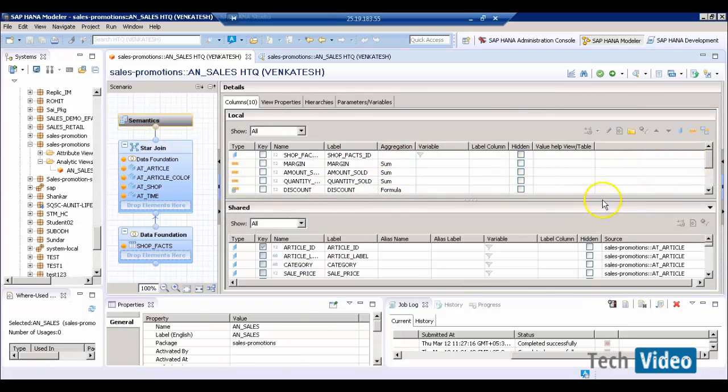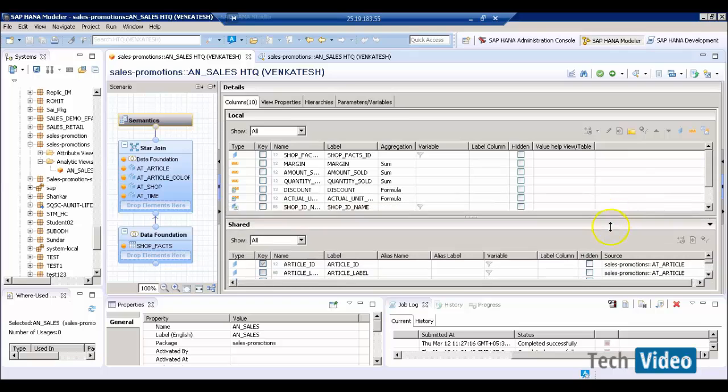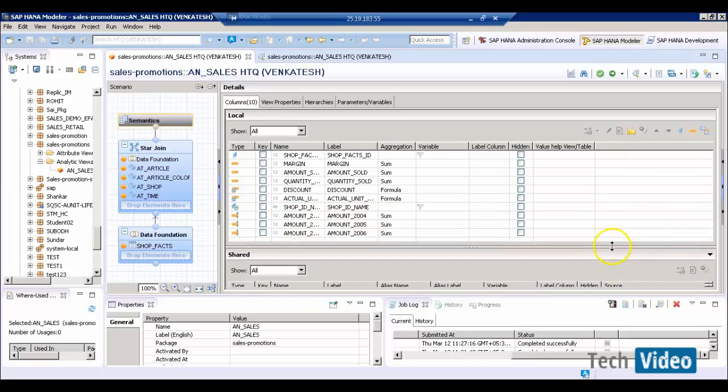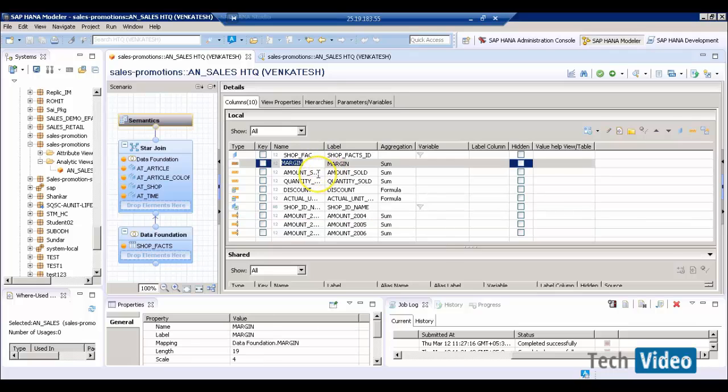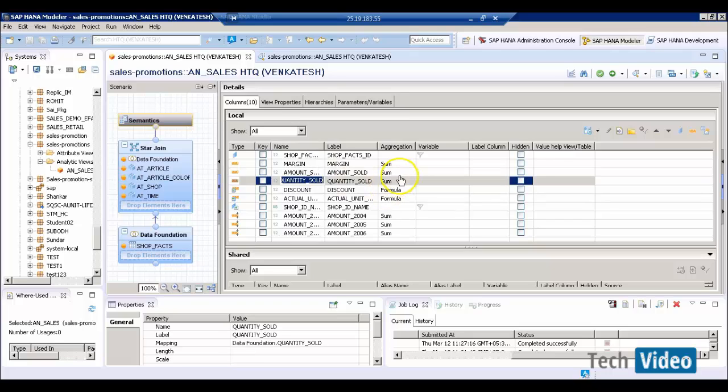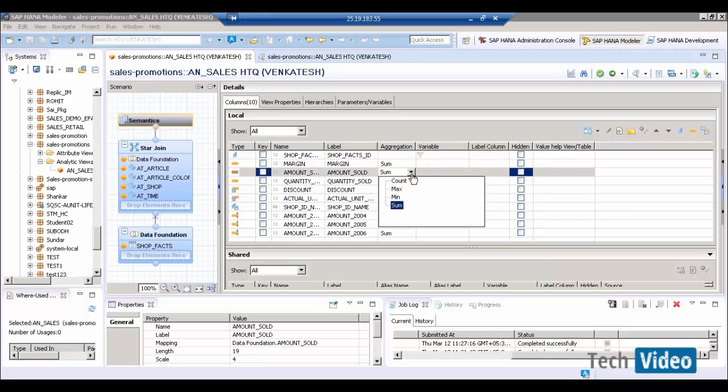So if you see in the semantics tab, it's going to be sum by default. So if you do want to modify the aggregation type, you can only modify for the columns that are directly coming from a table. Let's say a margin or amount sold or quantity sold. So if you want to change the aggregation type, you can change it here. You can change it to min, max, or count.